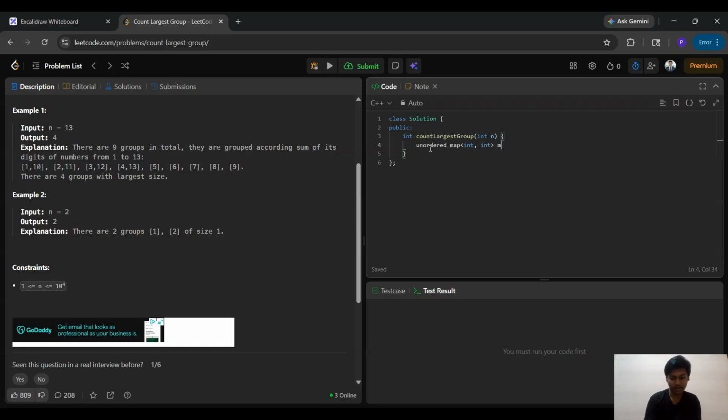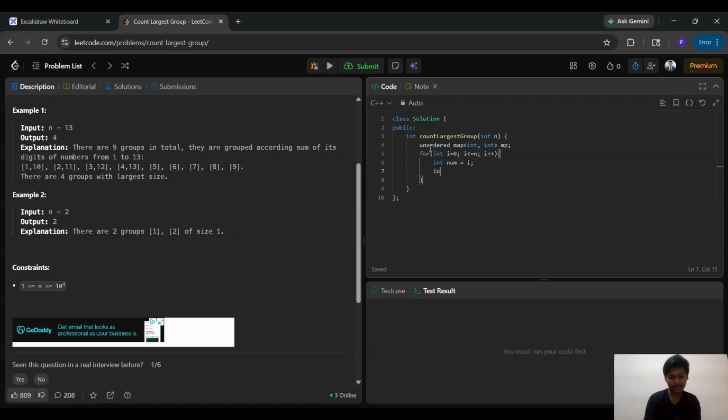After that we run a for loop, for int i equal to 1, i less than or equal to n, i plus plus. After that we take int num, storing i.